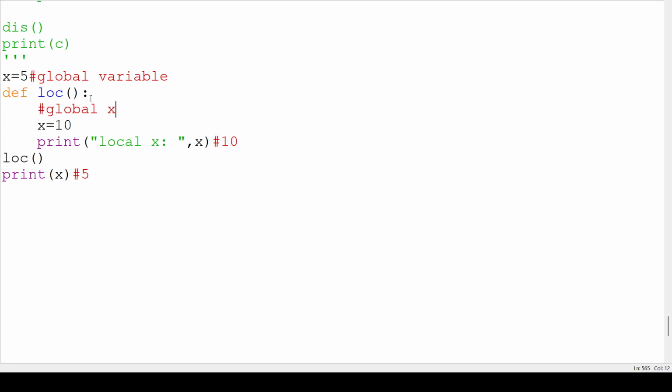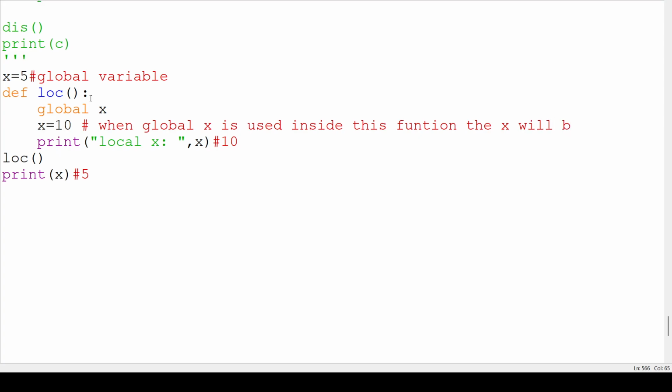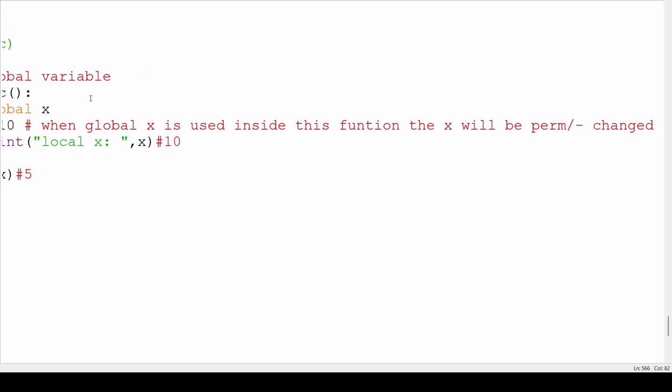Whenever you uncomment this one, when global x is used inside this function, then x will be permanently changed.